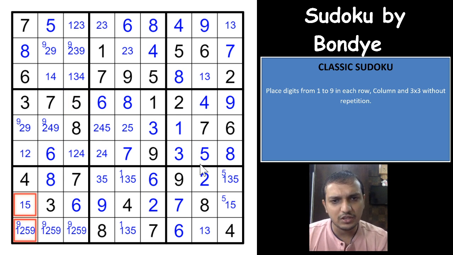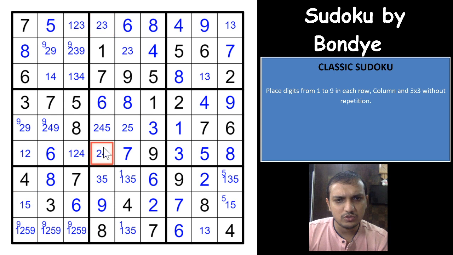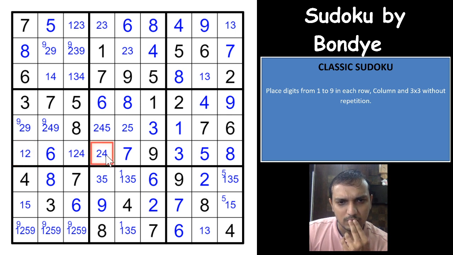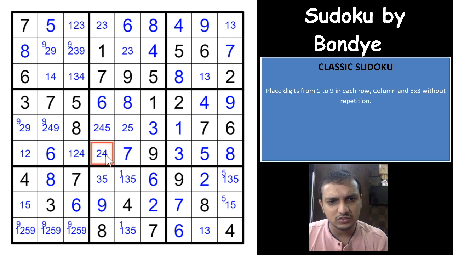So let us see if we are able to crack the Sudoku here by some advanced logic. Is there a Y-wing here? 2 3, 2 4, and we need a 3 and 4. No, I don't see anything. 1 2, 2 4 and 1 4. So usually I look out for Y-wing in such cases, right? Because there are many cells with only 2 possible candidates, right? So that is the way you have to look out for possible techniques.